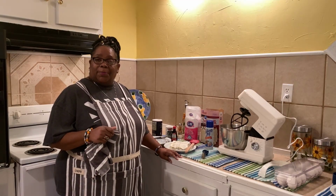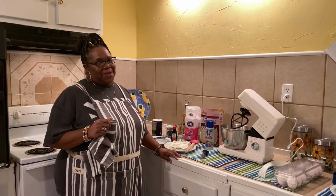Now, the reason why I like this pound cake is it's quick to mix, simple, and baby, it is delicious. So we're going to dive right in and get this pound cake going. But anyway, let's get to the pound cake. These are the ingredients that we're going to be using for this cream cheese pound cake.